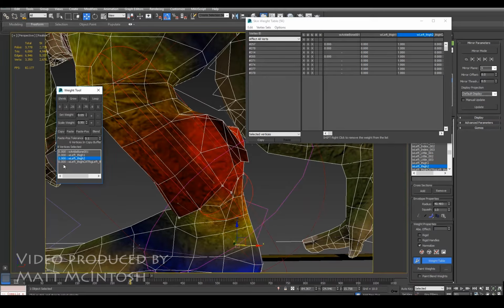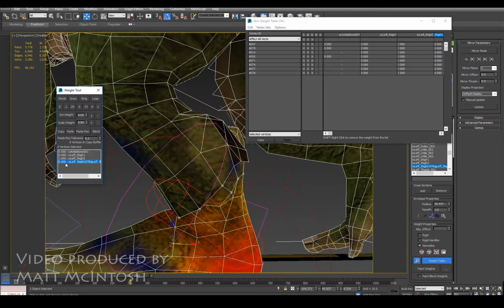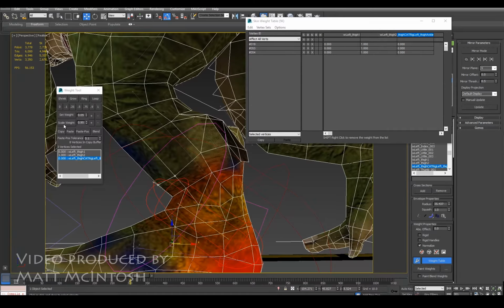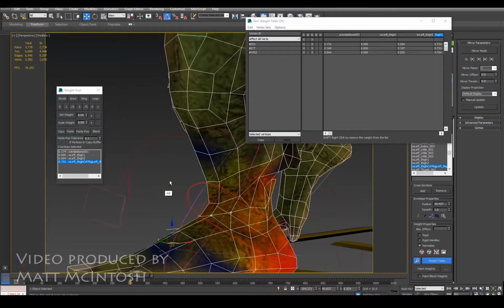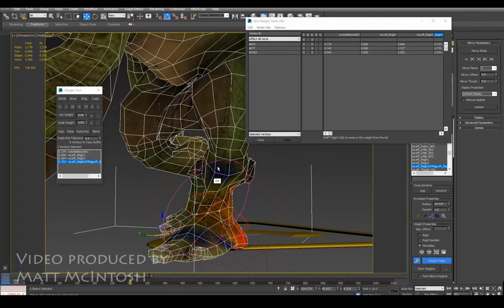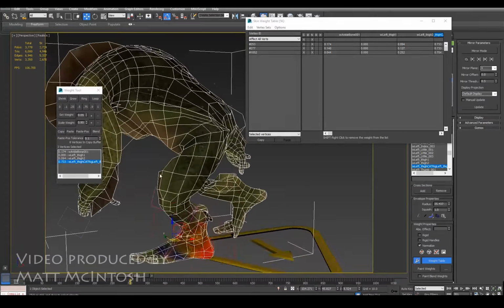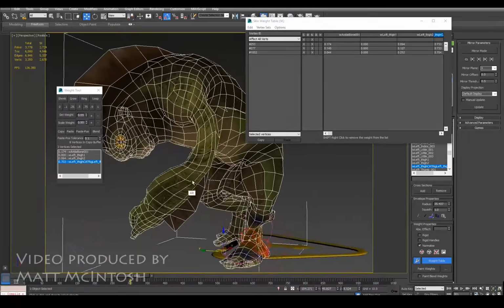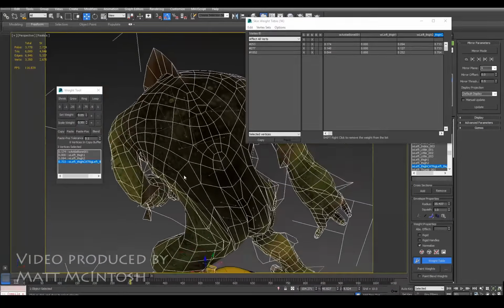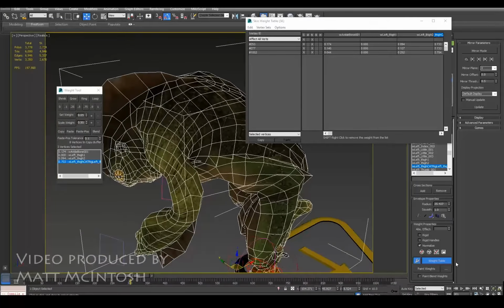Let's say we put it at 100% at the moment. We want to blend it into that foot, so we'll add a little bit on there. But you can also try to automate the process a little bit by selecting some of these verts, and maybe you've clicked on it a few times. You can click this blend button and that will try to get a reasonable value. It doesn't end up being a nice value of 0.5 or something along those lines. It'll end up being 0.566 or something like that. So if you want distinct control over things, use the weight table.